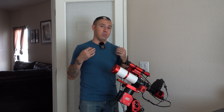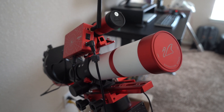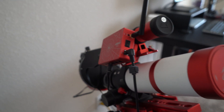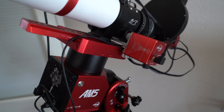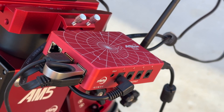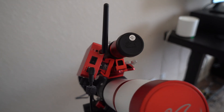I was able to have a complete imaging session with this mount exclusively. Now, in order to ensure that my imaging session would run smoothly moving forward, I had to make a slight modification. In the previous video, you may have noticed that I have the ASI Air Plus mounted on the side of the mount saddle. It was mostly out of the way, but there was still a minor risk of it rubbing up against the tripod or the base of the mount. So I felt more at ease relocating it back to the top of the telescope next to my guiding scope.